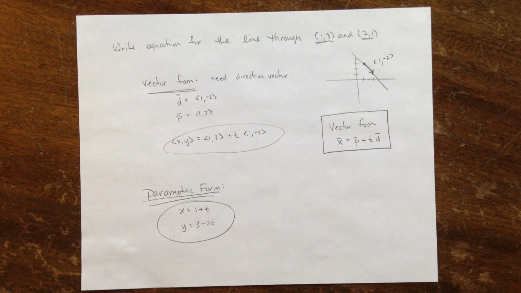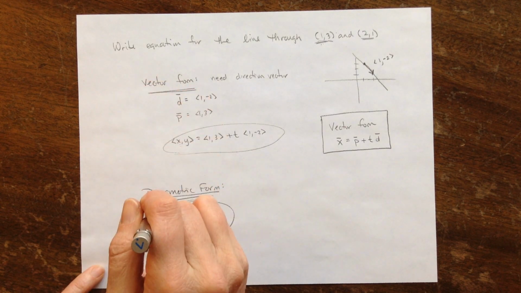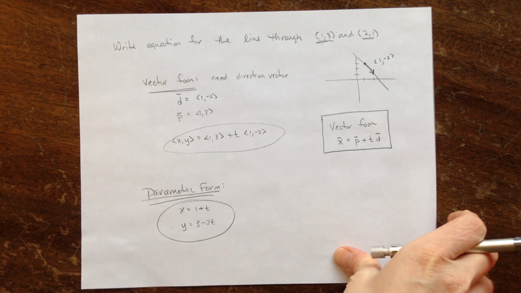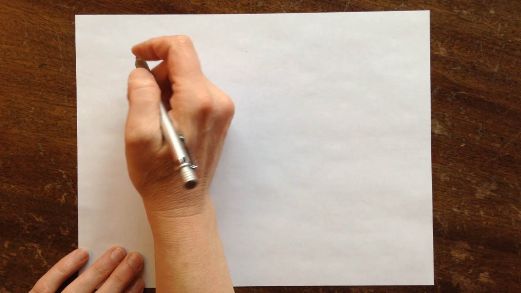So there are the vector form of the line and the parametric form of a line, if you're in 2 dimensions. And if you're in 2 dimensions, you're likely to be fairly comfortable, and you can draw a nice picture, and even I can draw a nice picture. If you get into 3 dimensions, the concept is exactly the same, the forms are exactly the same, but drawing a picture of a 3-dimensional situation in 2 dimensions is more difficult. So you can kind of picture it in your head, or try to draw in 3 dimensions.